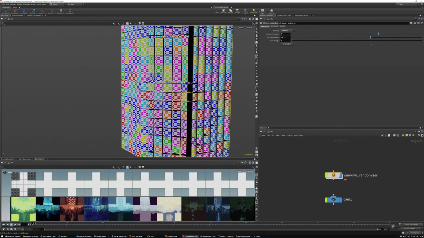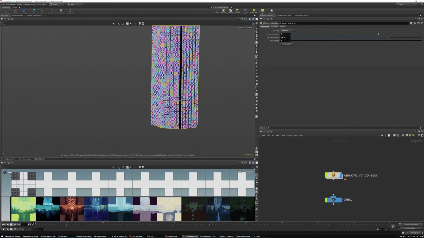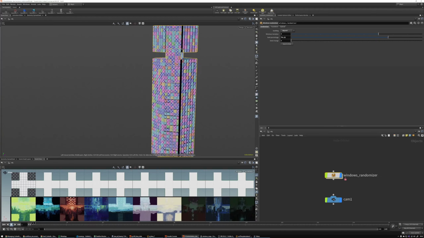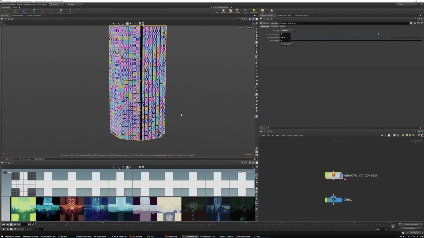I found out that between 55 and 85 is, depending on the type of building and how many windows you have, the sweet spot where it's gonna make the building look alive, but still have most of the interiors on the dark side of things.